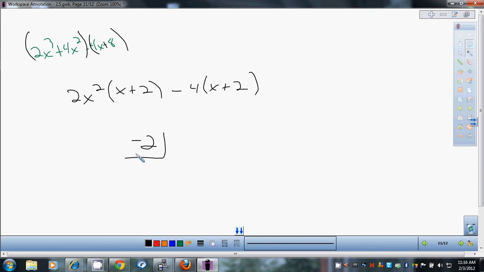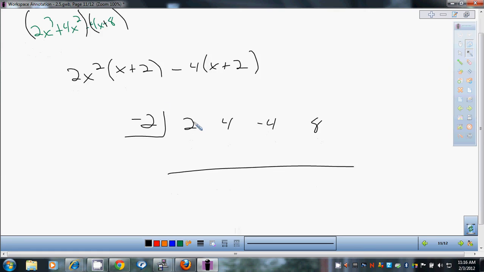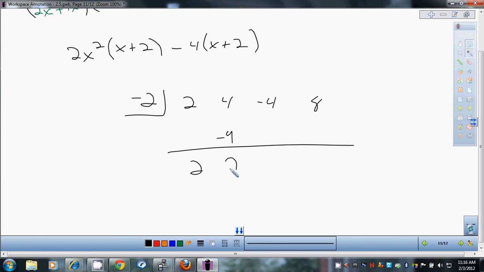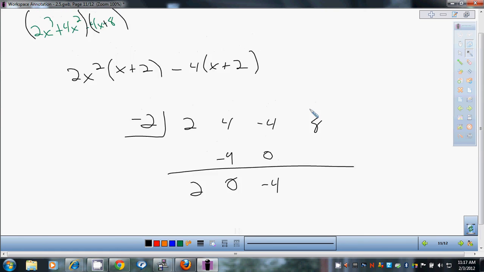Aha! It must have been a double root. It must have touched, but we just weren't zoomed in enough to see it. So let's take it out again. 2, 4, negative 4, 8. Taking it out of this one. Drop the 2, negative 4, 0, 0. Yep. Nope. That should be positive 8. Oh, it was negative 8. I changed that to positive 8 when I was doing synthetic. Dodge the bullet. So it brings us down to 2x squared minus 4. From here, do the quadratic formula, and you found all 5. Whew! I can't believe the first 5 when they gave you had a double root in it. That's just mean. But that's why we weren't finding it, because the same one was occurring twice.